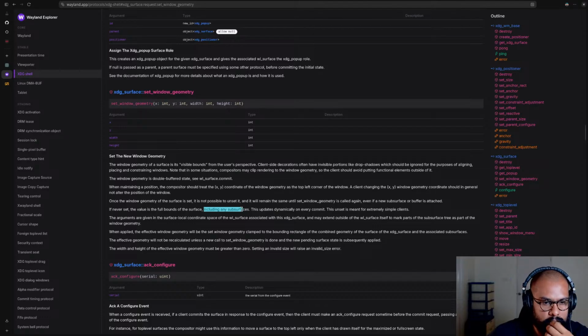Okay, so you don't really need to set it. The arguments are given in the surface level coordinate space of the WL surface associated with the XDG surface, and to mark parts of the subsurface tree as part of the window geometry. When applied, the effective geometry will be the set geometry clamped to the bounding rectangle of the combined geometry, blah blah blah blah. No idea.